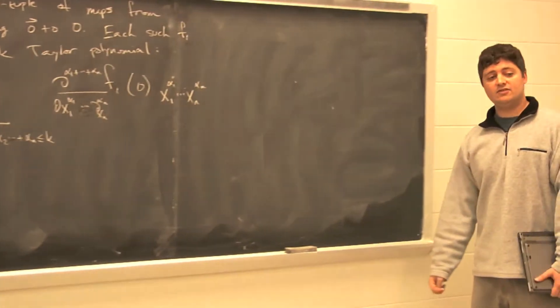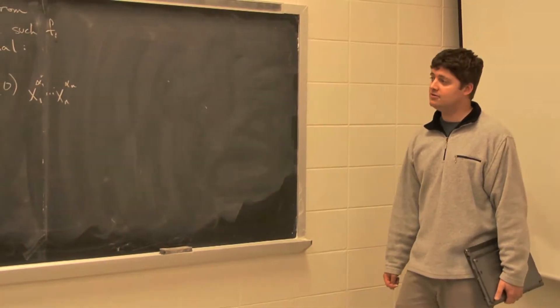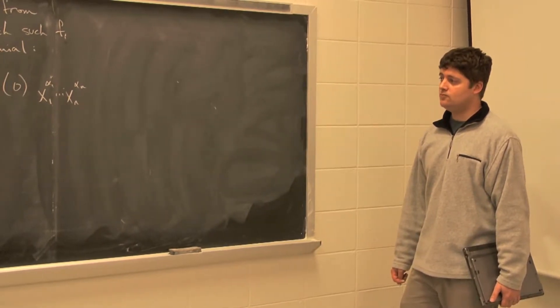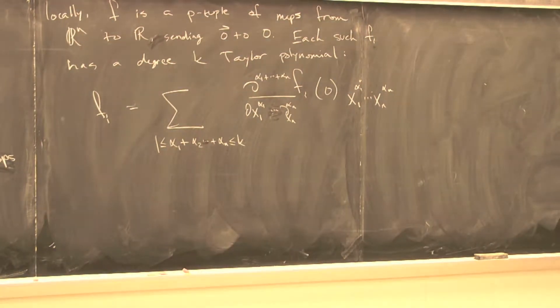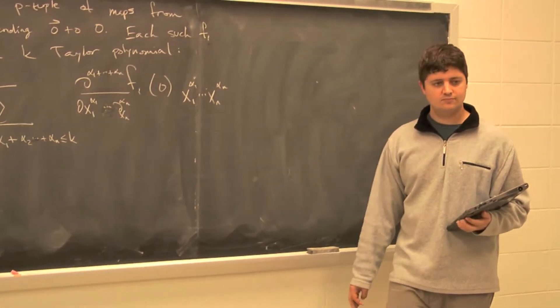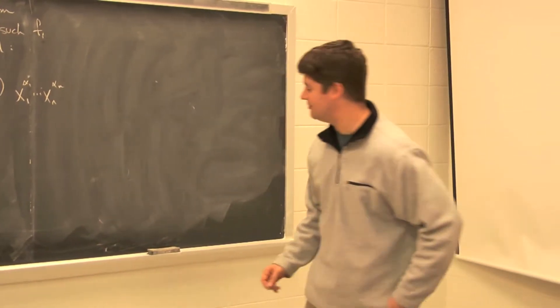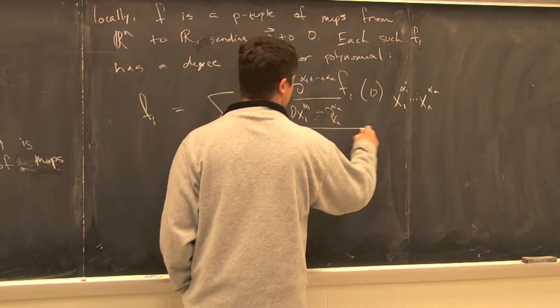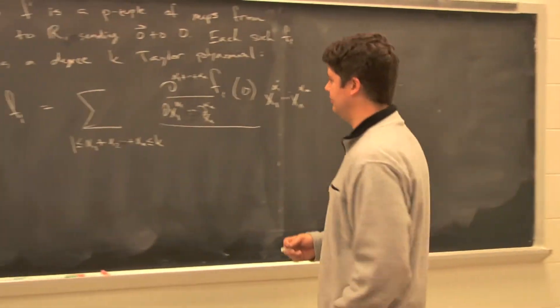This is a polynomial that locally gives our fi. I never took this in calculus. I never learned about multivariable Taylor polynomials, but this is how they turn out. Maybe I should pull that thing over, α₁ + ... + αₙ factorial.